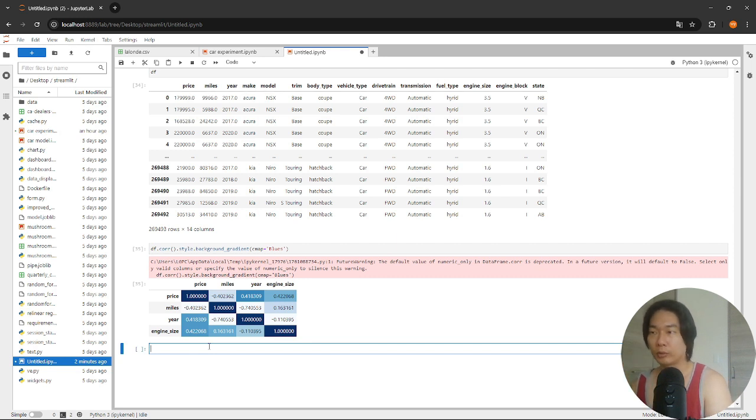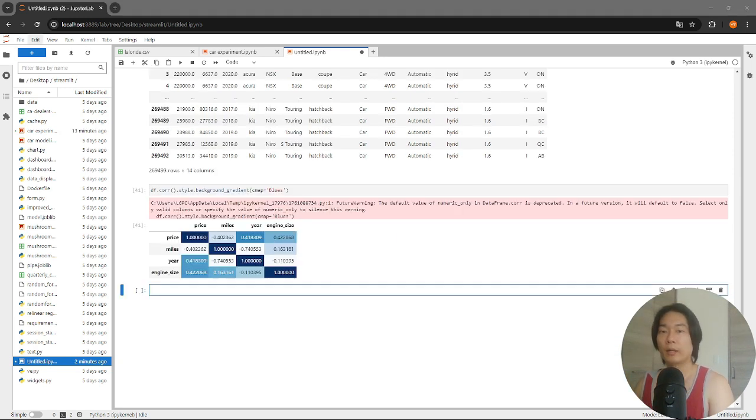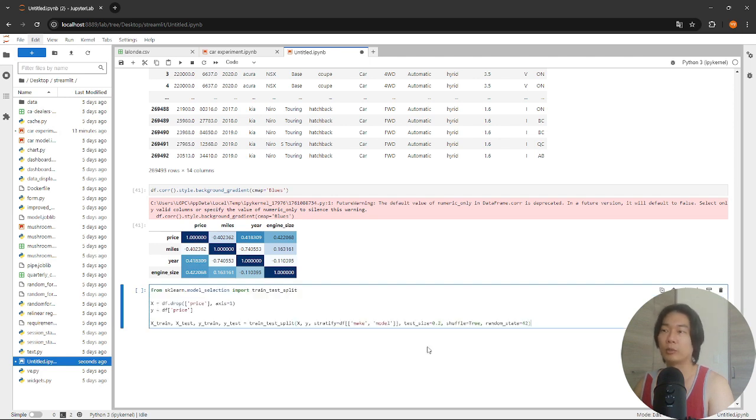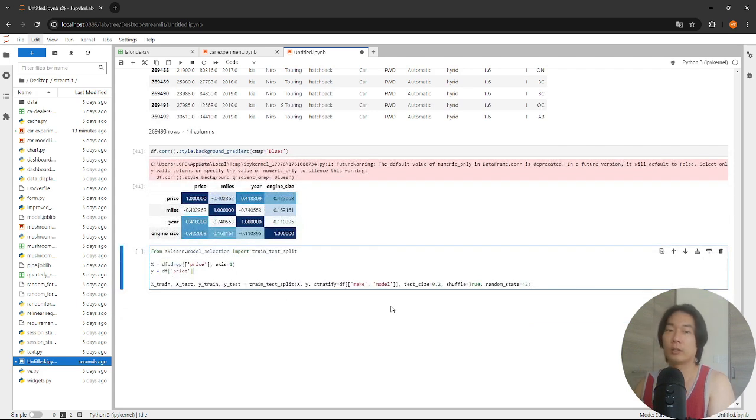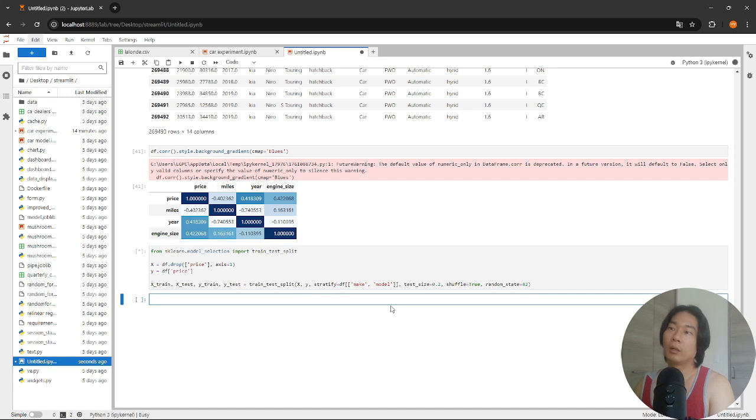Next we will have a look at the categorical data, and see which categorical variable is related to the price. Before that, we're gonna do the train and test set split in order to do the test. Here I just copy and pasted the code from the previous notebook, because I think typing everything is a waste of time. Yep, and next we're gonna do the test.